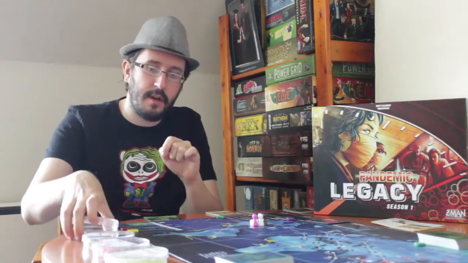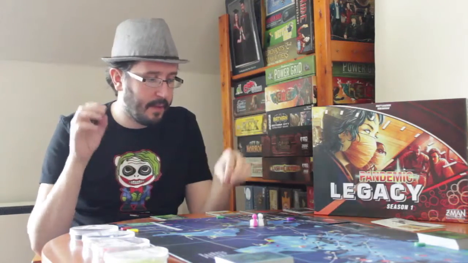You've still got your disease cubes. I've taken the petri dishes out of my regular Pandemic in order to store them in. But you've got the nice plastic ones from the new version of Pandemic, the plastic cubes rather than the wooden blocks that I've got in my version of Pandemic. The board's very pretty. It's all very good production value. The cards are decent enough quality. It's all quite neatly put together.